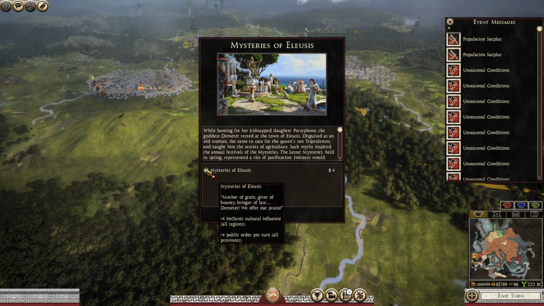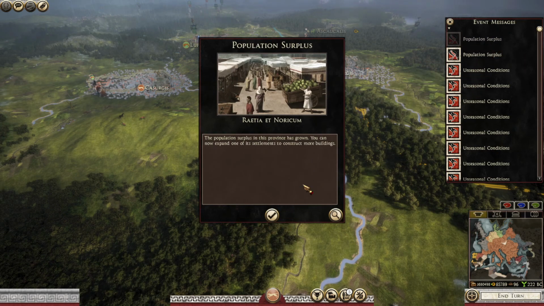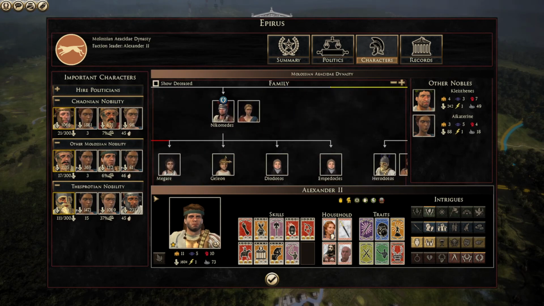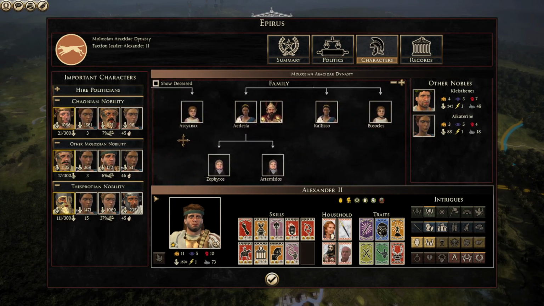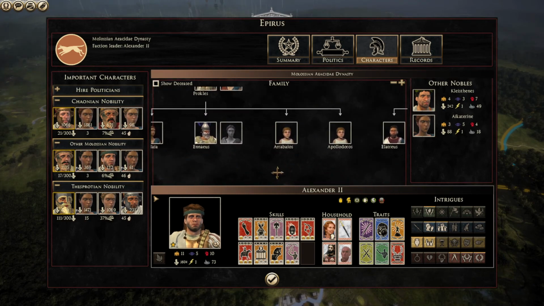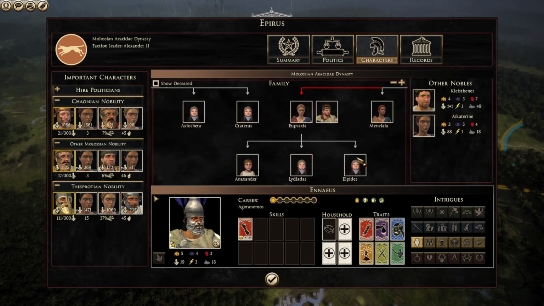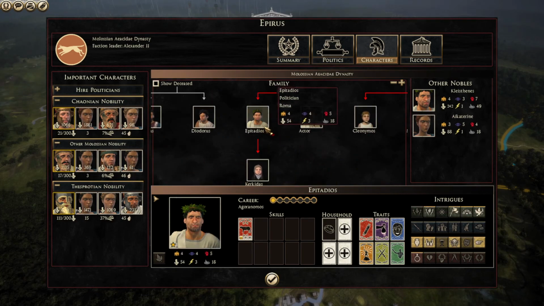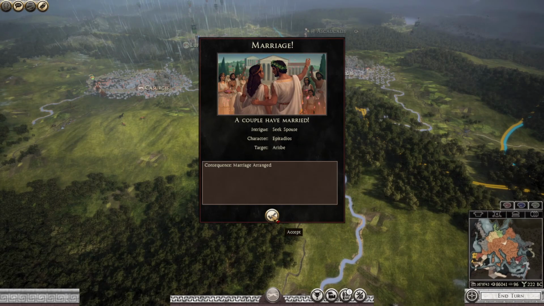We've got a public order, cultural spread, population. We've got a whole load of population surpluses here. What we will do is just go and look at the guy we got married, whose wife has already died. I can't remember which one it was now. Here. You can't. So she's died. We're supposed to have to find. You can get married. Okay, we'll give it another spin.